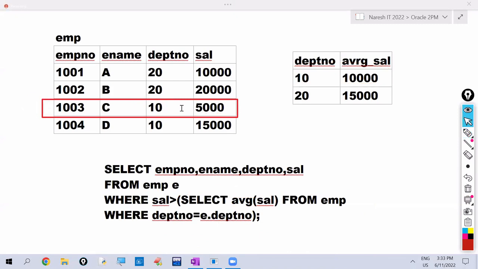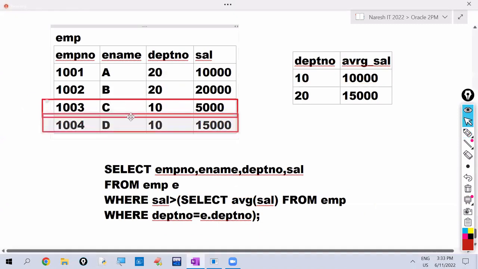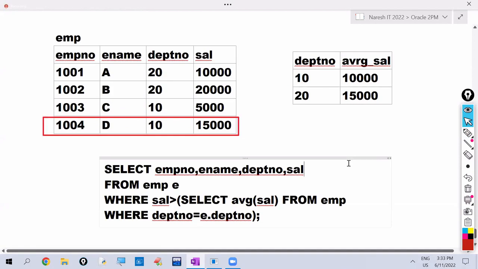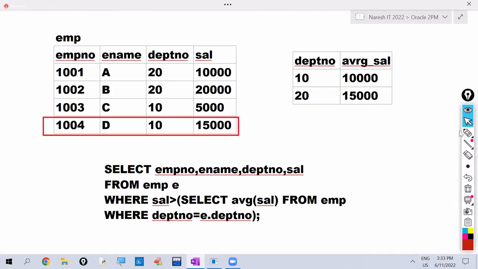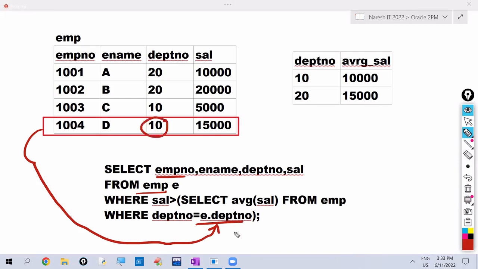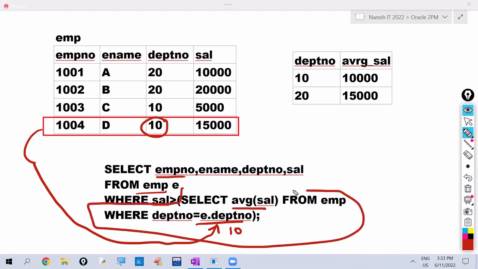Okay. Next. Last one. Try to understand. First the outer query gets executed. This row selected, it passes the value to the inner query. This E dot department number value is passed here. The 10th department's average salary is being found. So this inner query returns the 10th department's average salary, 10,000. This value will be given to the outer query, and the condition will be tested. The salary value is 15,000. Is 15,000 greater than 10,000? Yes. Condition true. This row will be selected.